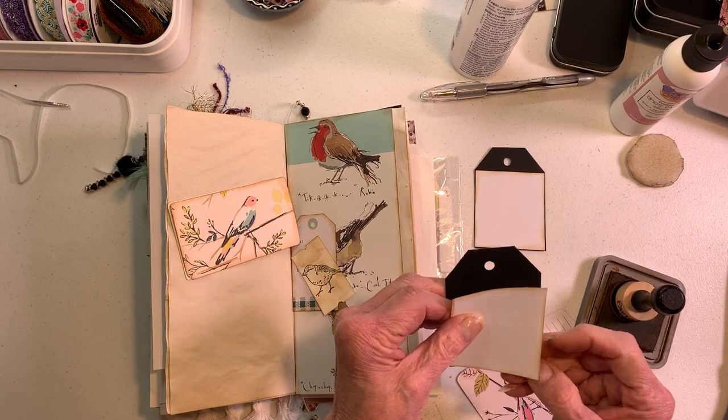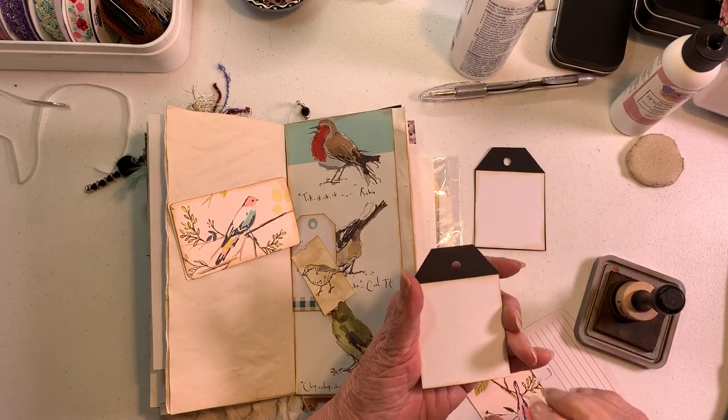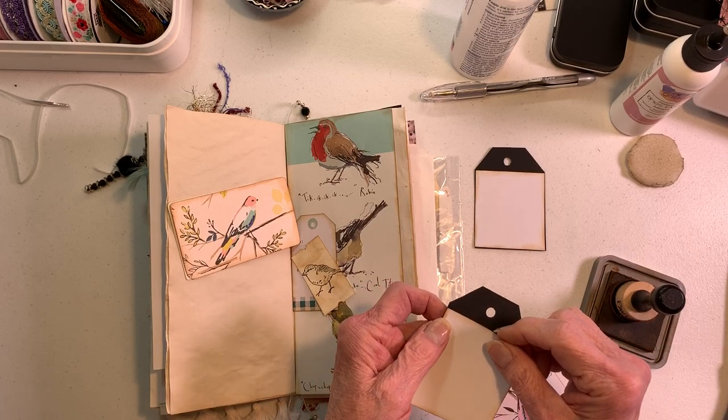I just won't stitch these on. So, wait a minute, that's the wrong side. No, it's not. It's the right side.